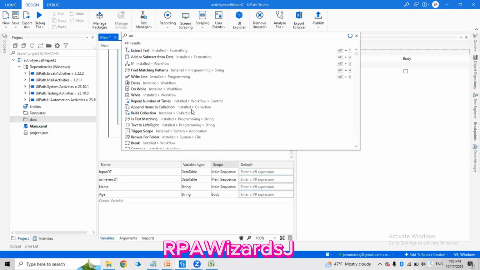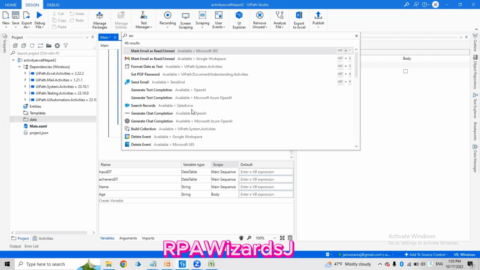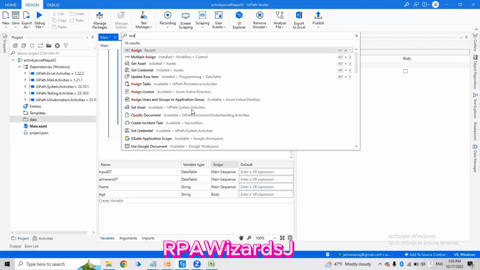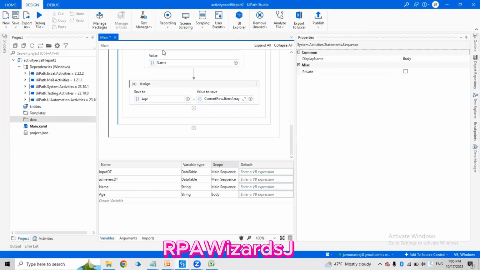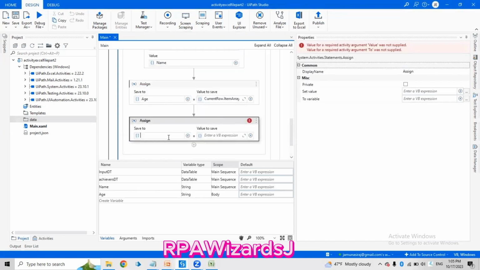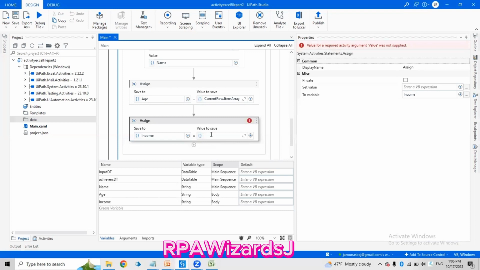Next, again, I'm going to call an Assign activity for income. Current row, item array, row dot to string.